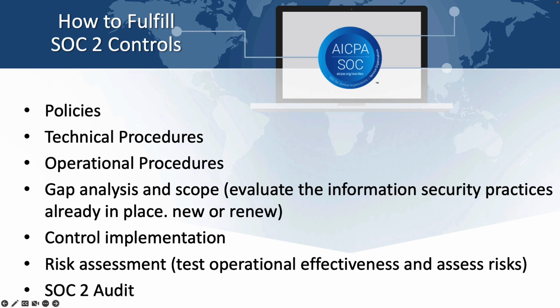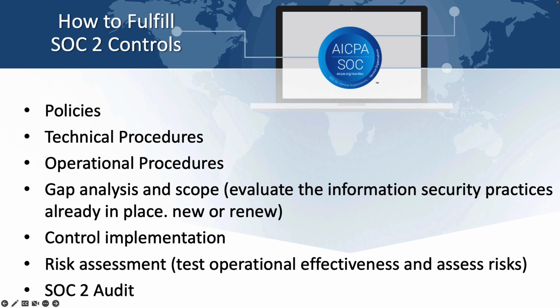Another aspect of procedures is the operational procedures, which are as important as the technical procedures, because this can involve processes at the organization level, such as how you manage your vendors, your third parties, your due diligence, how you create onboarding and offboarding processes, how you train your users, what disciplinary process you have, etc. So as you can see, policies, procedures, technical and operational procedures.